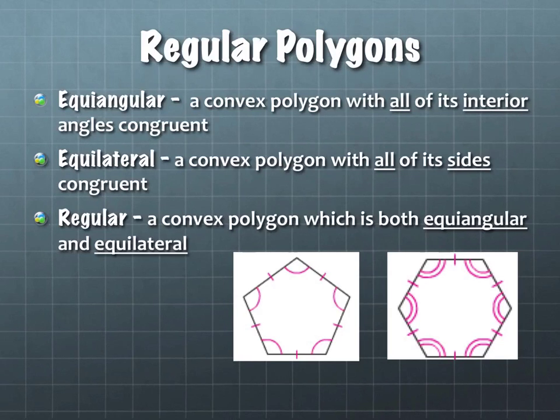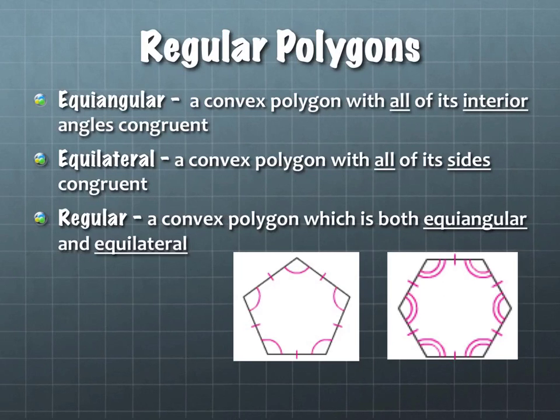Pentagon. And what's the second one? It's a hexagon. Okay? We know that they are regular because they've got all of the congruent pictures. See, I actually put one in here. I did, right? This picture right here has all of the angles marked with the doubles. You guys see that? Okay, so they've got all the angles marked as being congruent. They've got all the side lengths marked as being congruent. Therefore, the shape is both equiangular and equilateral, and therefore it makes it regular.